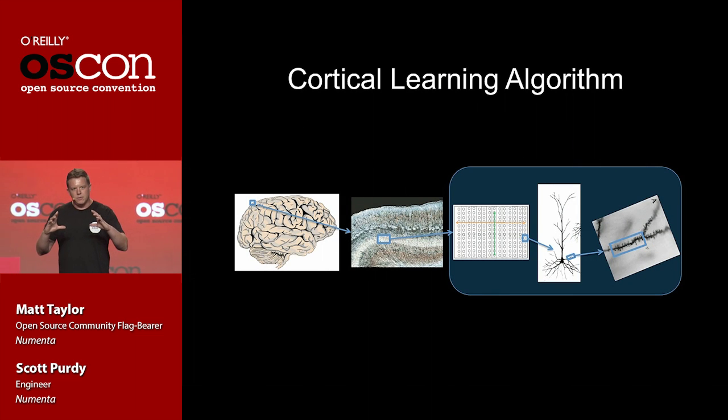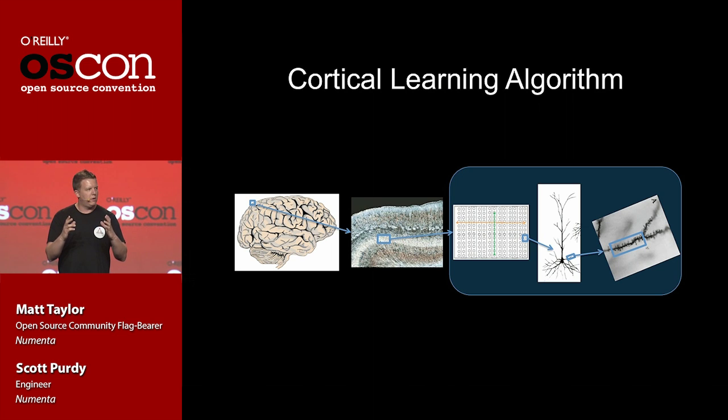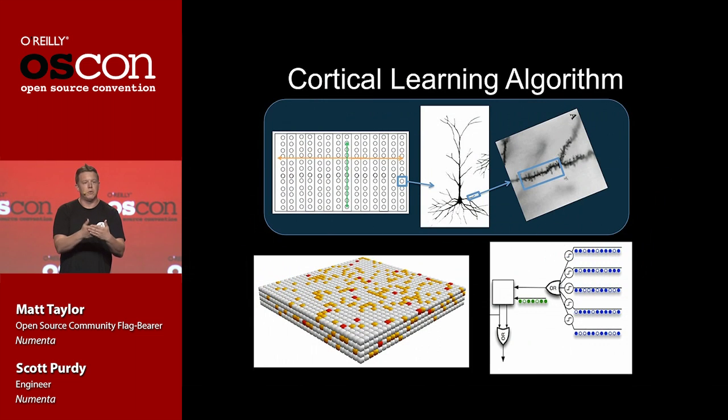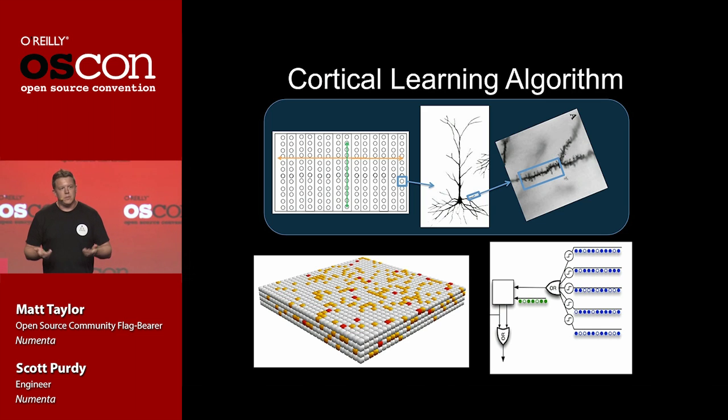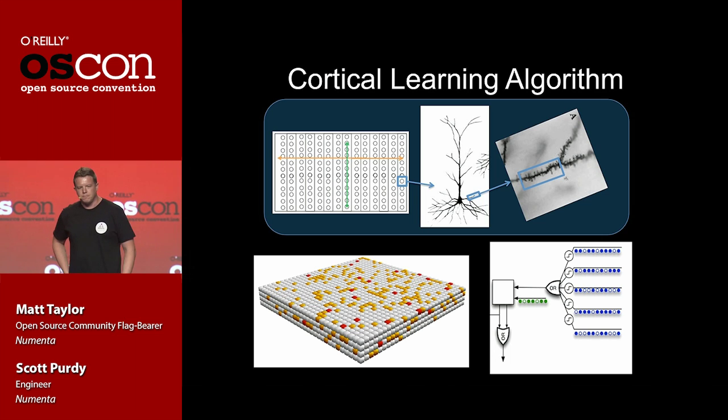So at a high level, the part that's within this box here is really what the cortical learning algorithm is all about. We're taking a chunk of the neocortex and simulating it in software, and we're pushing data into it in the same way that your senses push data into your neocortex. And that is the CLA, the cortical learning algorithm. So we have this structure of cells that we set up, and then we let the connections establish as data is passed through them. And in the bottom right, you can see our model of a neuron.